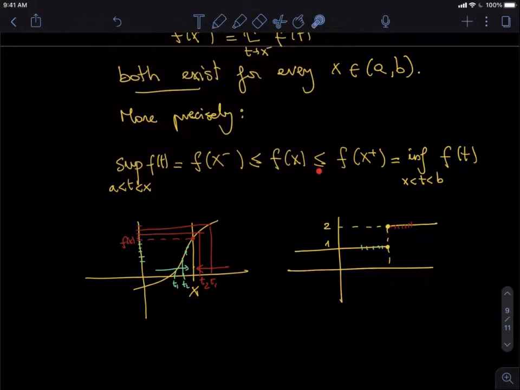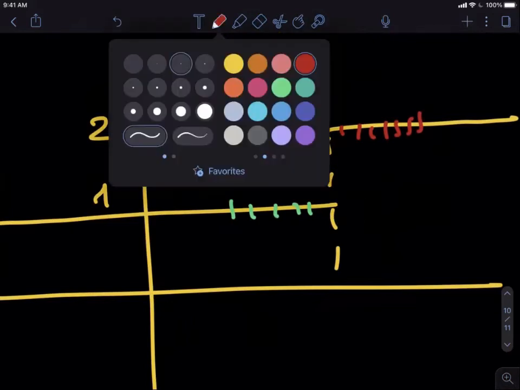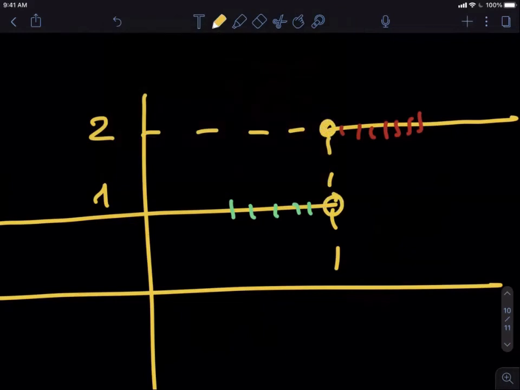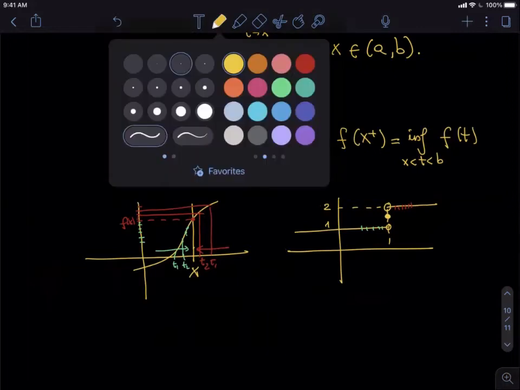That's the reason why there is a less or equal here instead of an equality, okay? If the function is continuous, then these are both equalities. If not, anything can happen, okay? It could be that the value of the function at the point is up, or maybe it's down, or it could be somewhere in the middle. Okay, we can define it in multiple ways.